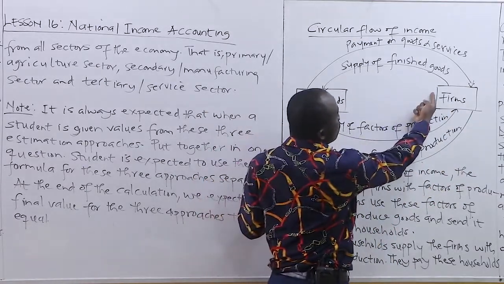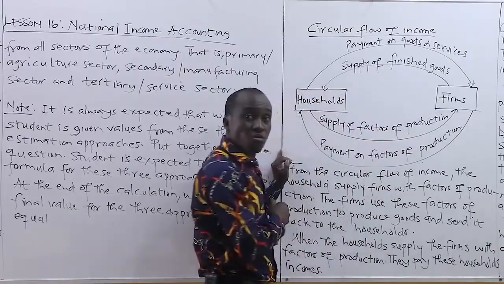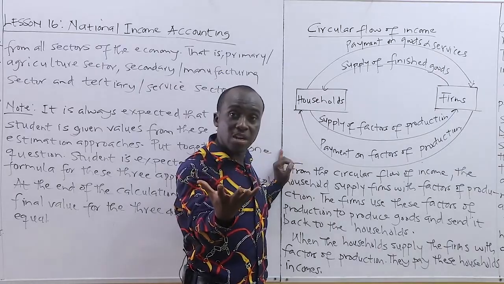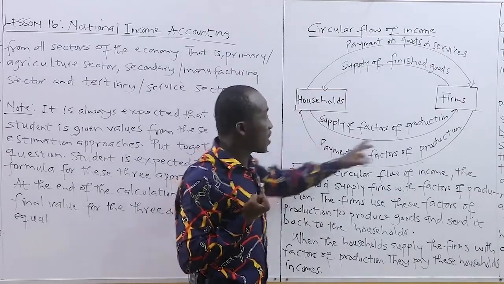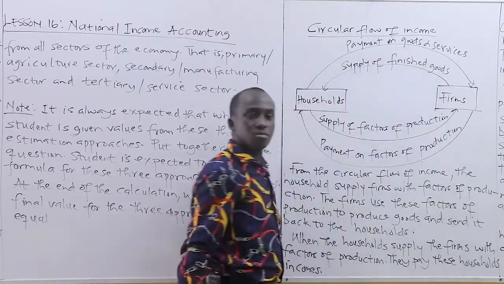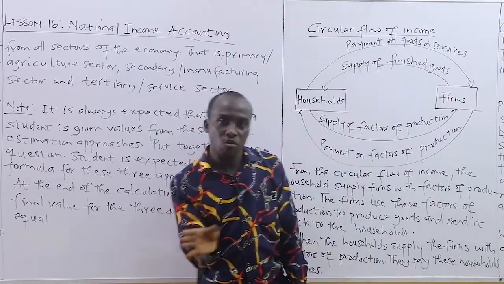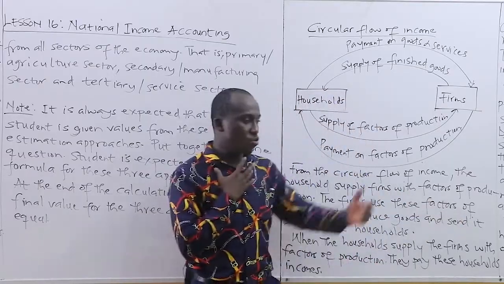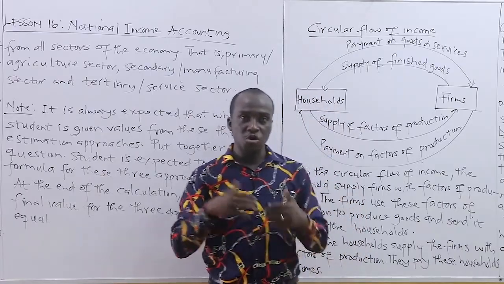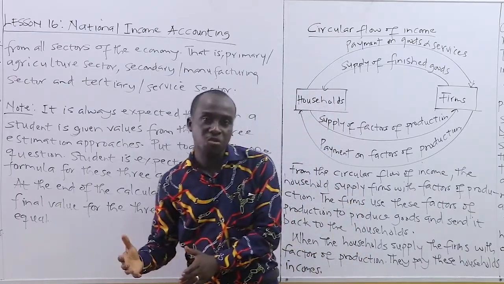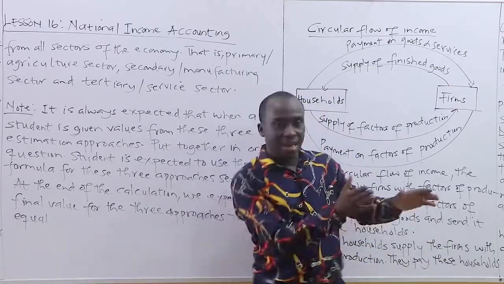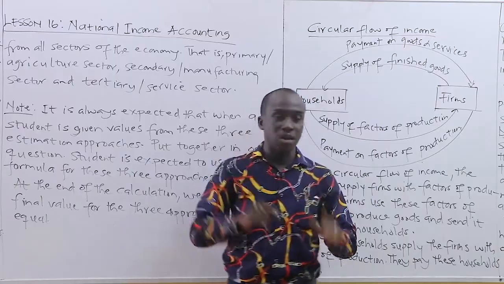When the households also buy goods and services from the firms, it's not for free. The firms use the money they got from the households when they supplied the factors of production to pay for the goods. So it's like a cycle. I give you factors of production, you pay me, you give me goods, I use the money to pay you back. It's a very simple analysis. We are assuming you don't invest, you don't save. All that households receive, they use to buy goods, and all that the firms get goes back to the firms' side in the same way. It's like a cycle.